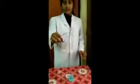Here I have taken a battery with two paper clips. Now we have to make sure that these clips should not touch each other. The electroplating of copper on the clip. And some bubbles are also coming.